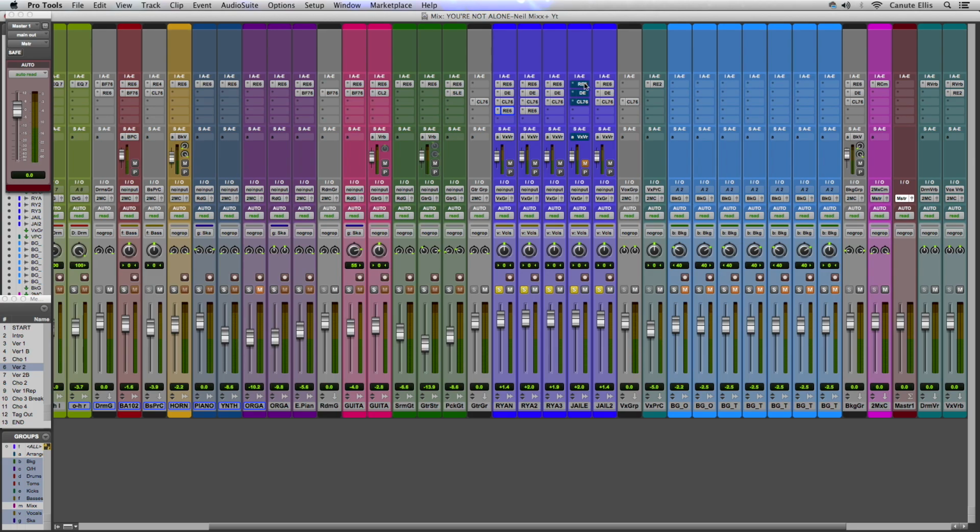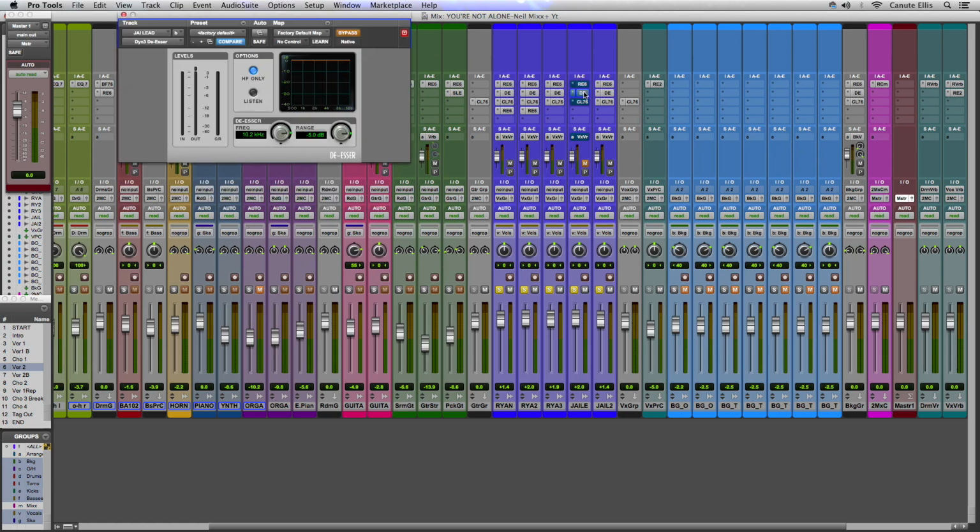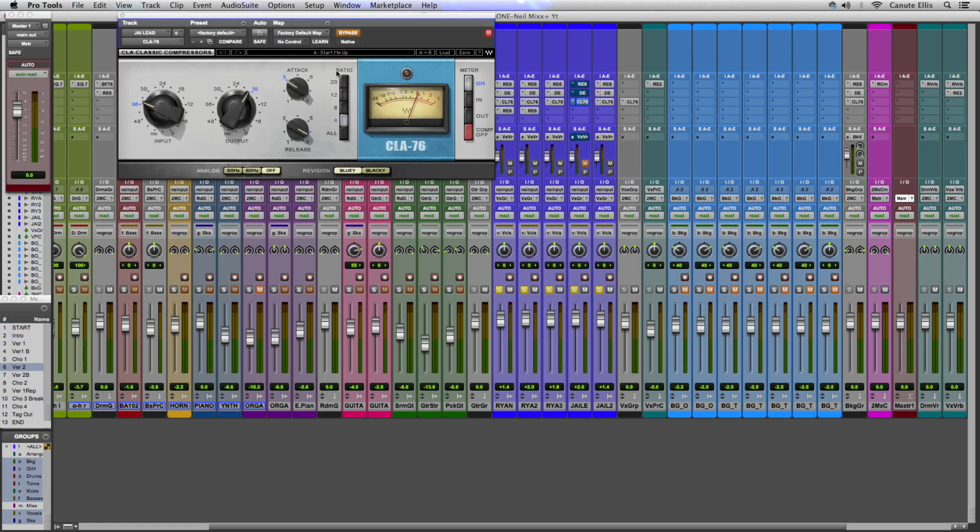This particular chain was just EQ, de-esser, and a compressor. I didn't need to add another one to get anything corrected, and that's the reason for that. And let's just jump out of these and then give you the raw one again, no effects. Here we go.